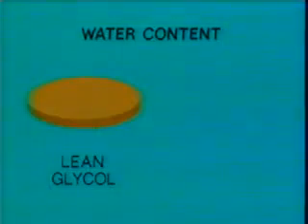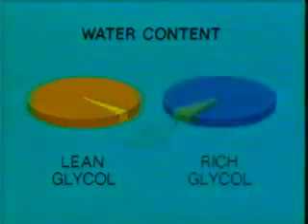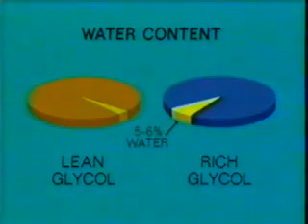Water content refers to the amount of water in the glycol solution. Low water content in lean glycol is vital to good dehydration. The water content in lean glycol should not exceed 1.5%. If the water content exceeds 1.5%, then the reboiler temperature is too low and or a heater is not working properly. The water content in rich glycol should not be more than 5 or 6%.